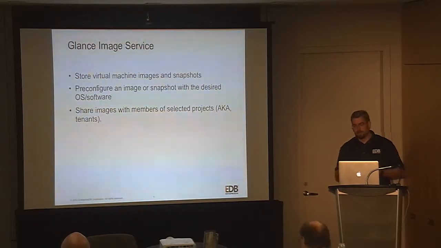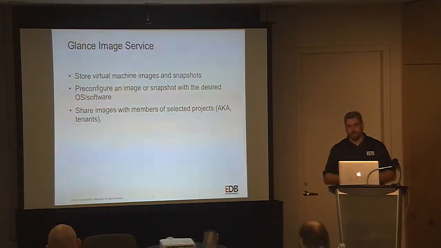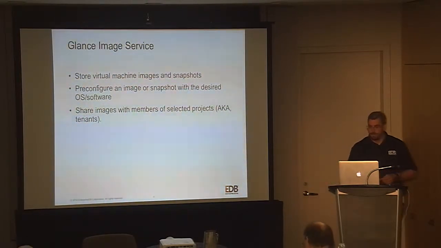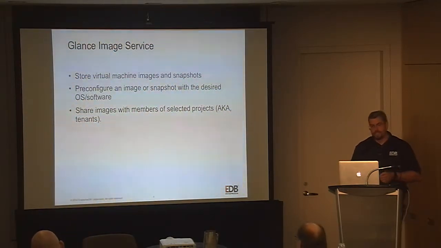You might hear me mention projects or tenants later on in the talk. For some reason, OpenStack have a bit of an internal argument about whether different groups of users should be called projects or tenants, so they seem to use the two terms interchangeably, which is both annoying and frustrating sometimes. So, in a nutshell, the image service is where your blank virtual machines live.